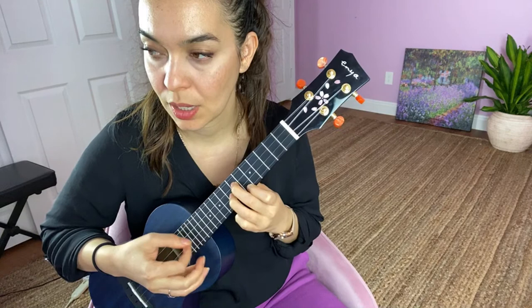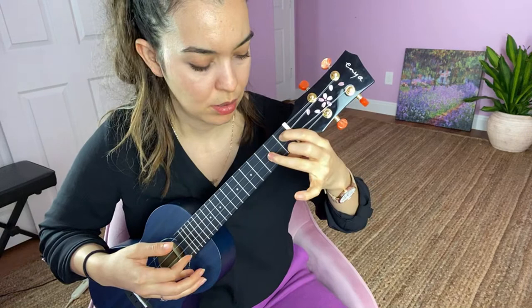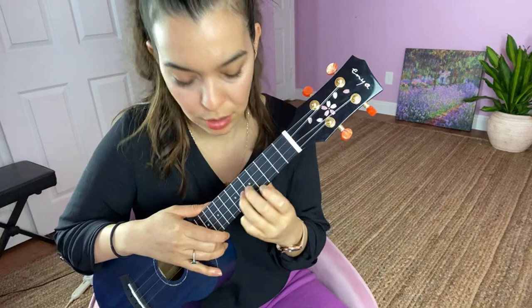And I'm just moving the whole thing for that 5-4. And then finishing it. So 6, 8, 7 gives me a G minor shape. And then only the A string.